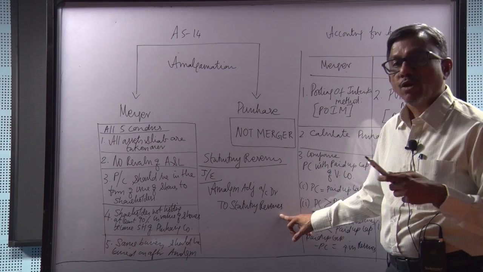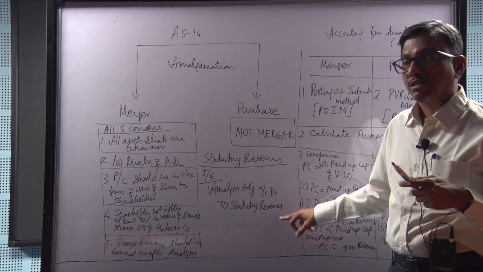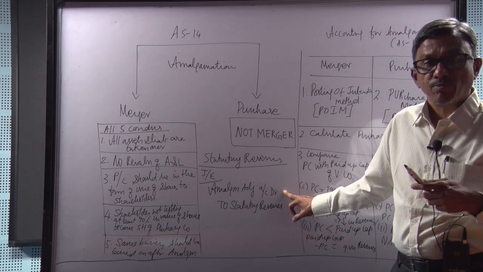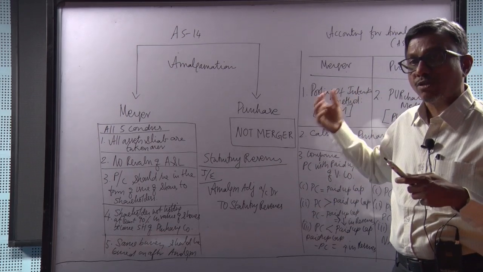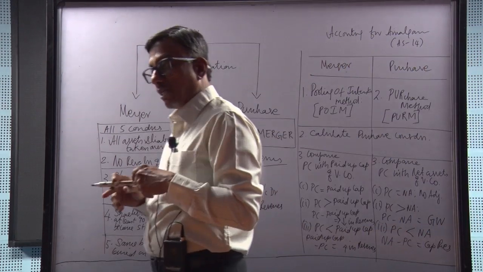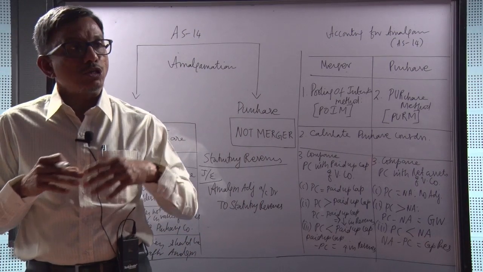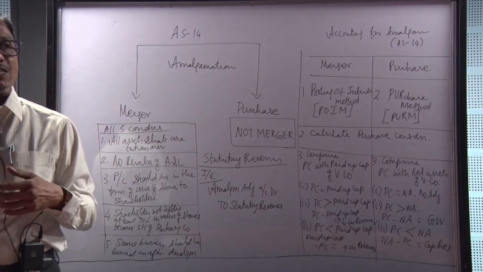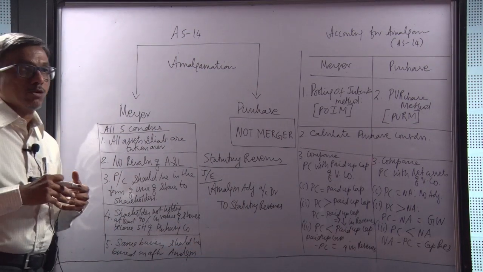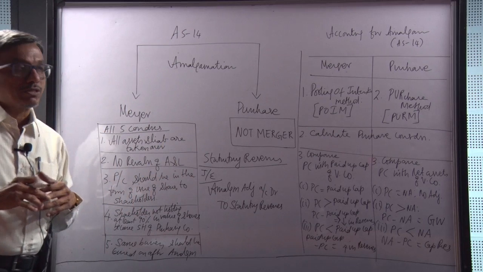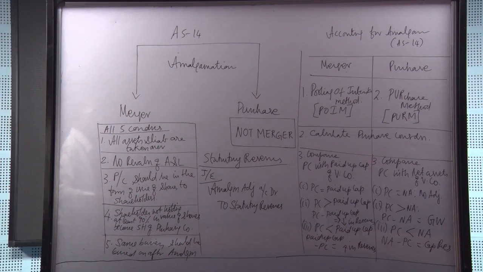So statutory reserves brought in the books will be added to reserves and surplus in the balance sheet of the purchasing company. Equivalent amount of amalgamation adjustment debit will be deducted from the total of reserves and surplus. Both will be shown under reserves and surplus. It may have a nullifying effect, but if you do not show both, that means you are not disclosing that you are taking over the statutory reserves of the vendor company in the books of the purchasing company. So this is the brief idea about AS 14. Based on this only, we will be doing problems in amalgamation.